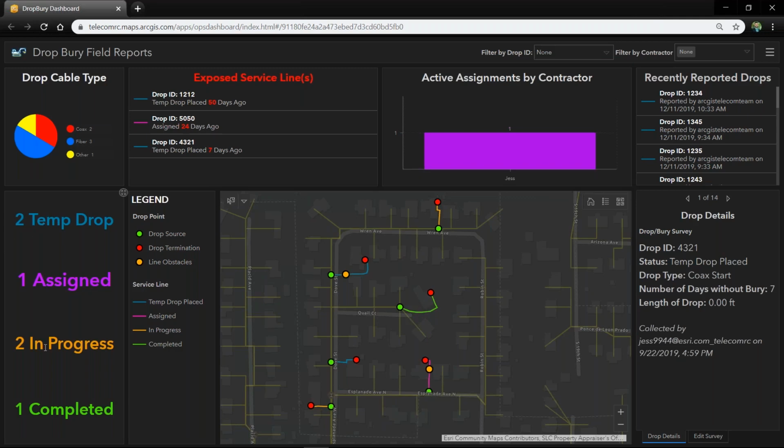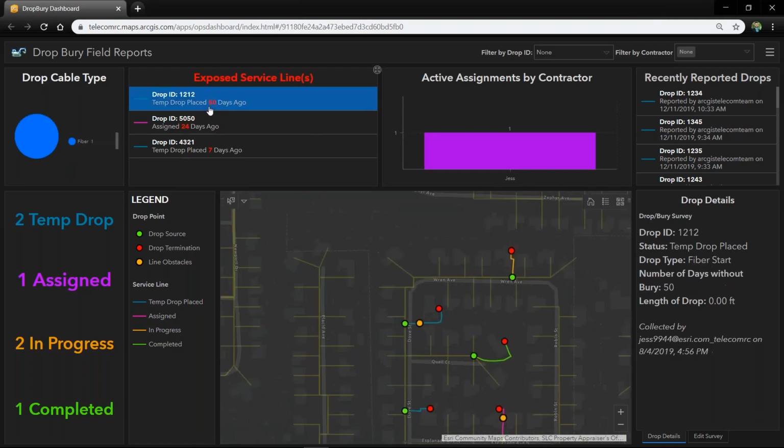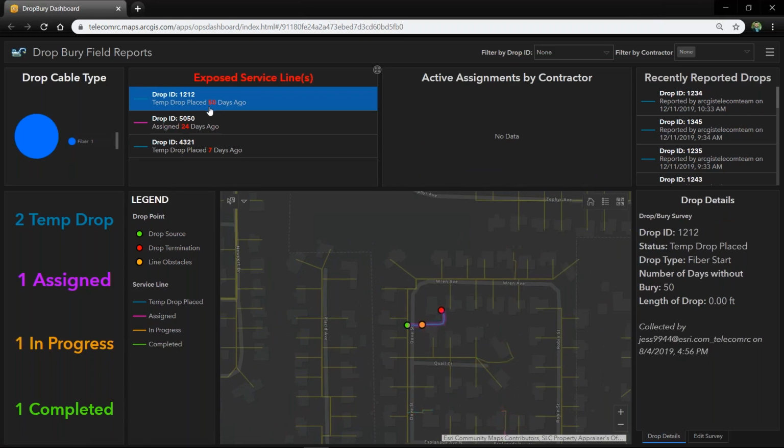On the left-hand side, we are also tracking the status of each of these cables. And since we know when the technician went out to lay down this drop, we know how long that the status has been at a certain status. For example, we can start tracking how long a cable has been placed or dropped, but not yet buried by a contractor. And if a cable hasn't been buried for over that 2-week window, we can start to get alerts and notifications so we can let a contractor know to go out and bury it.